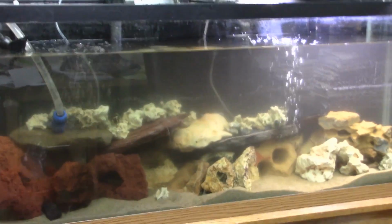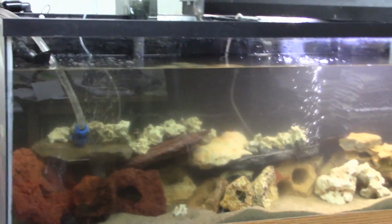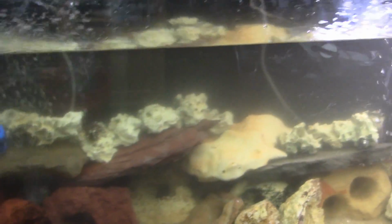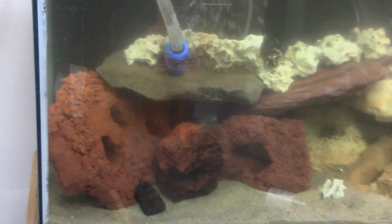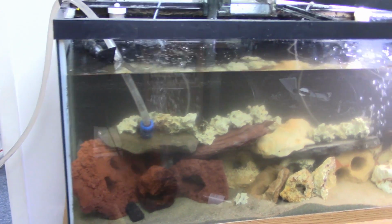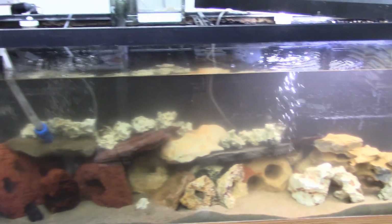My last tank, I felt it was so important to do an all-male Mbuna tank because that's what I read about people doing. That's what people said made it easier on them, which is still a good thing to do, and take advice from people that have done it before. Mbunas grow a little bit smaller than haps and peacocks as far as African cichlids go.